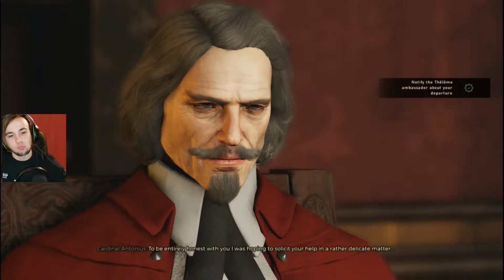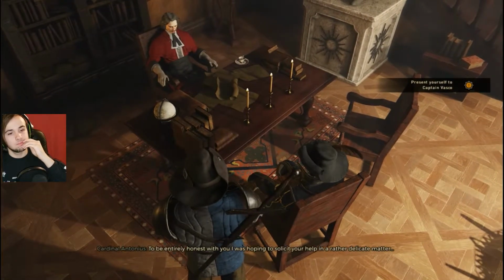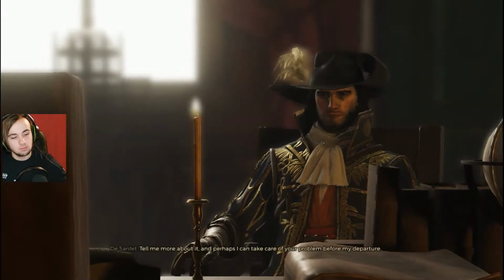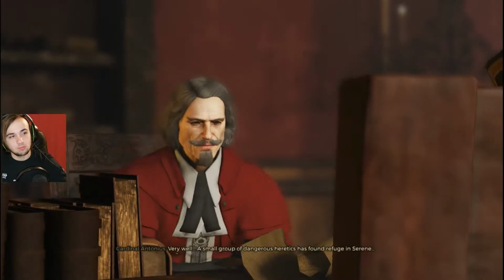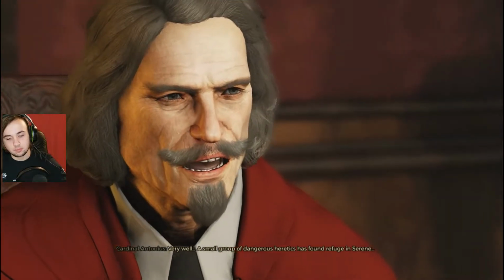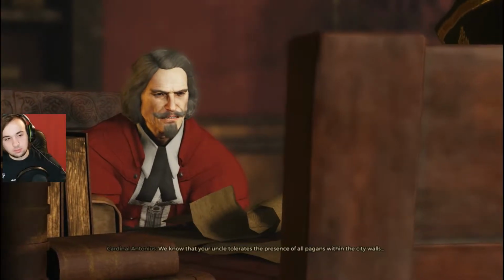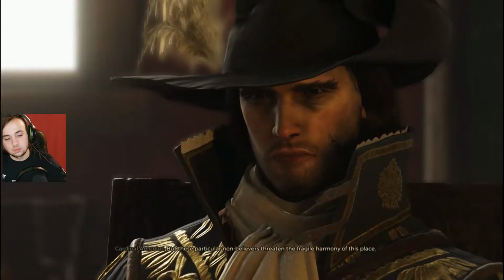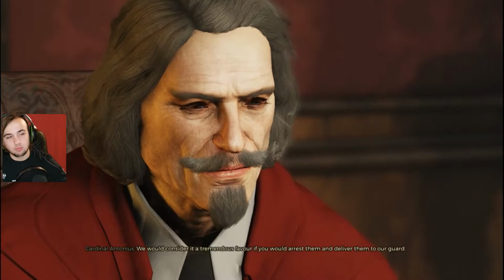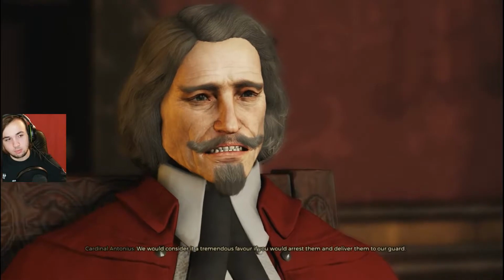Really? To be entirely honest with you, I was hoping to solicit your help in a rather delicate matter. Tell me more about it. And perhaps I can take care of your problem before my departure. Very well. A small group of dangerous heretics has found refuge in Serene. We know that your uncle tolerates the presence of all pagans within the city walls. But these particular non-believers threaten the fragile harmony of this place. We would consider it a tremendous favor if you would arrest them and deliver them to our guard.